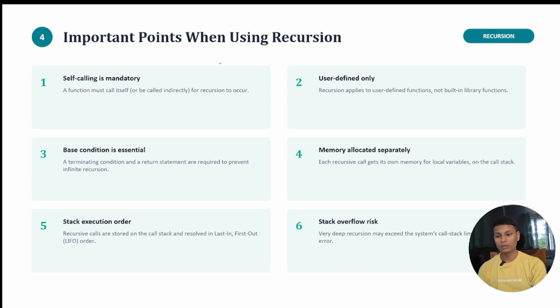Let's see the importance of recursion. Why are we using recursion? Because in recursion, self calling is mandatory. If you want to write a function for, let's take an example of factorial, we are going to call our function again in the same function. So it can only be done with the help of recursion. That's the importance of recursion.